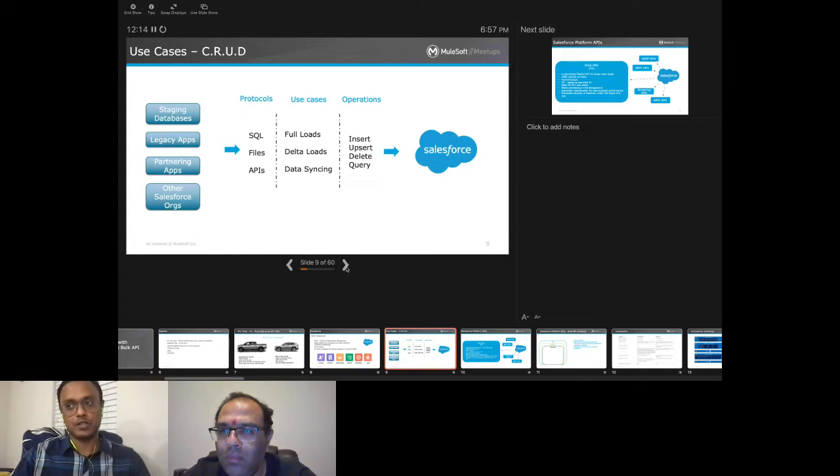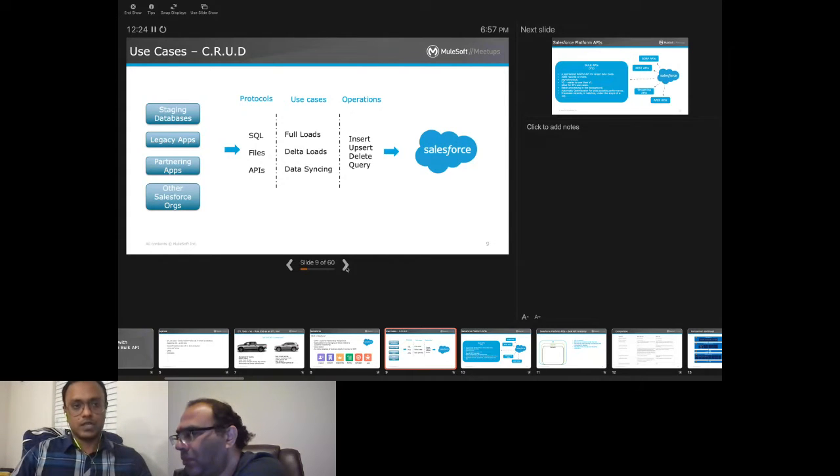When you look at actual ETL implementations, you will have a proper one-to-one connectivity between the two systems being integrated, and a little bit of tight coupling will also be there. So that is where MuleSoft can come in and help.